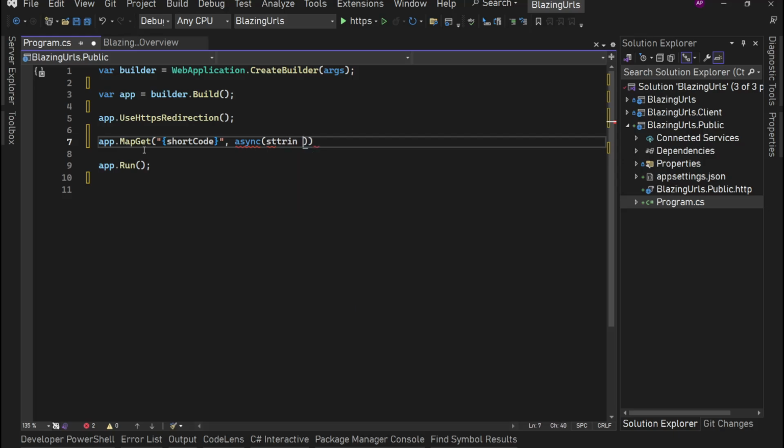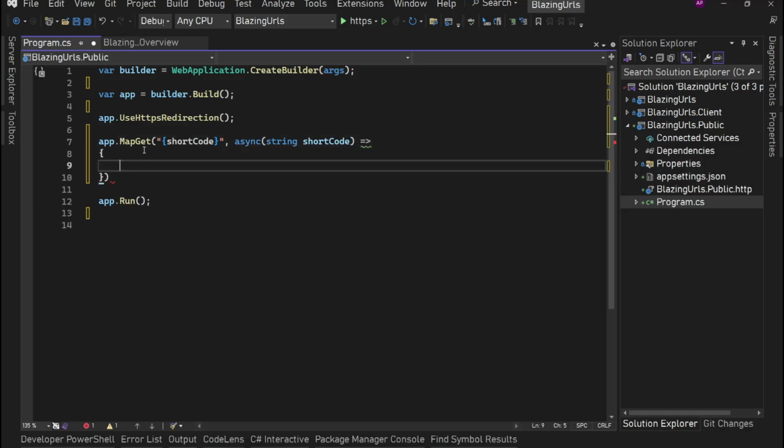Now let's define the code for this. This is going to be a string shortCode. Now we can validate this short code here. Although for null and empty it will not work, so it will be validated by this only.